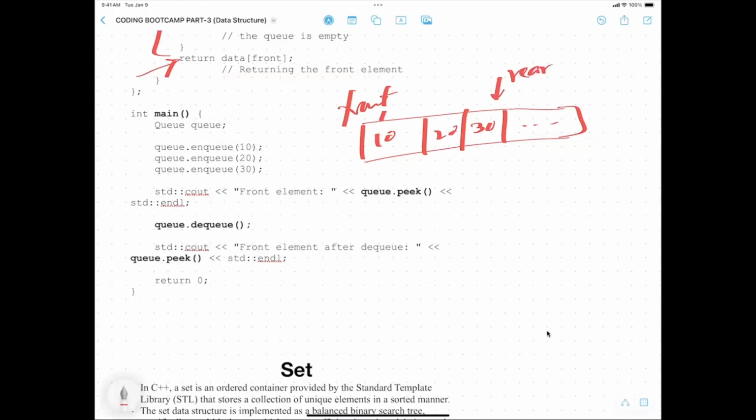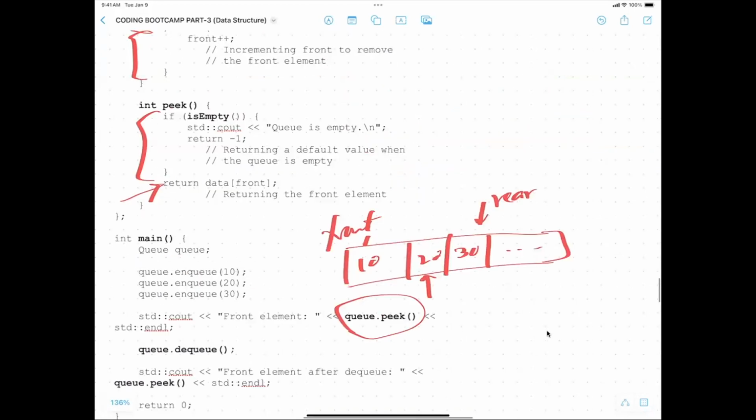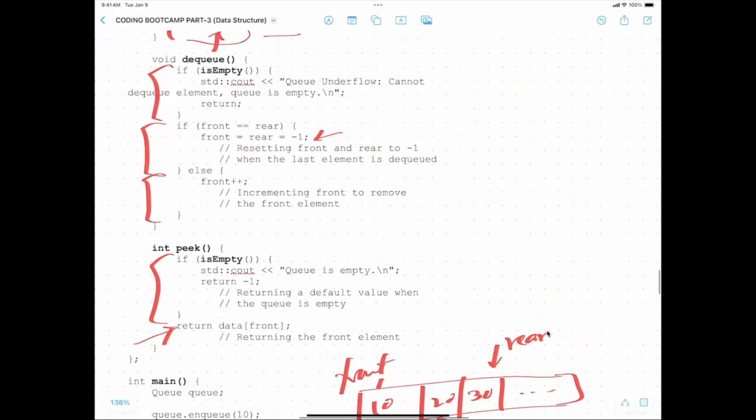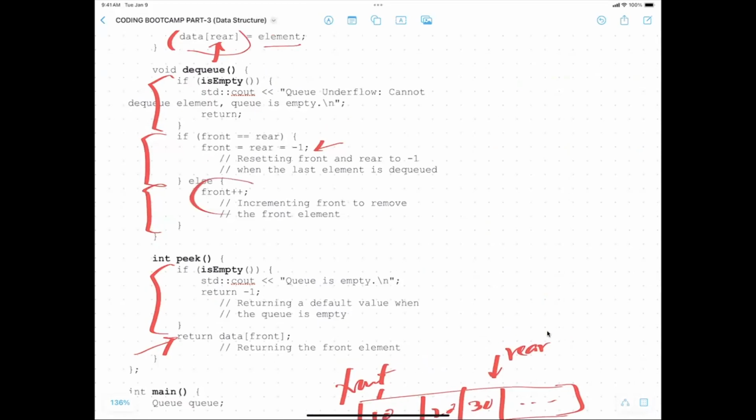So now if you pick the data which is inserted first, that is 10, it will be read. And when you dequeue, the front will change here. So in the dequeue function, this front is increasing.